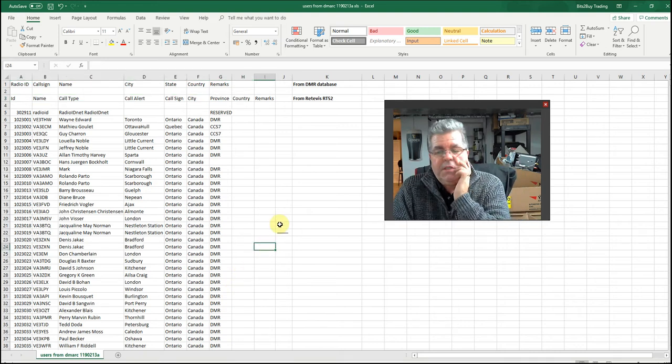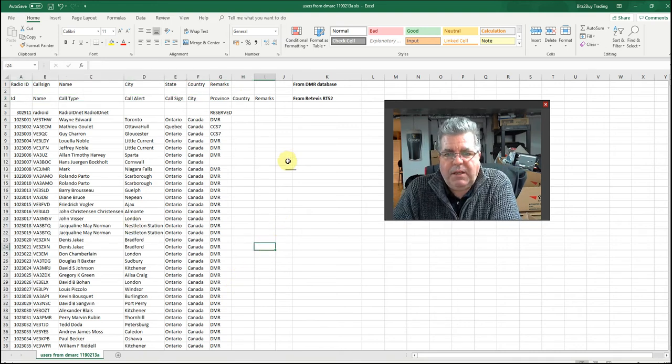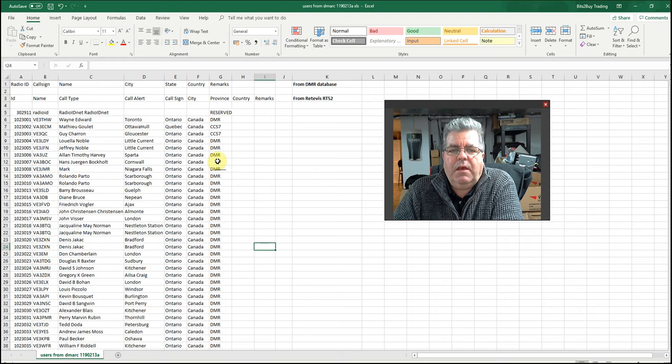Now I also noticed after I'd done this that a lot of my English call signs were not being displayed, and it puzzled me as to why. The reason is in this column here it has to have the word DMR. So for example, if 1023007 was up on my screen, it won't display, it would just say 1023007 because there's no DMR there.